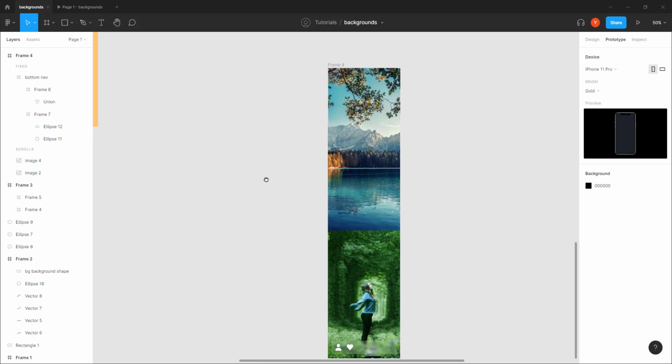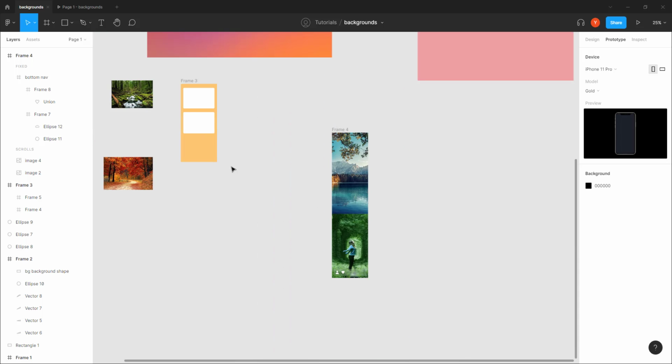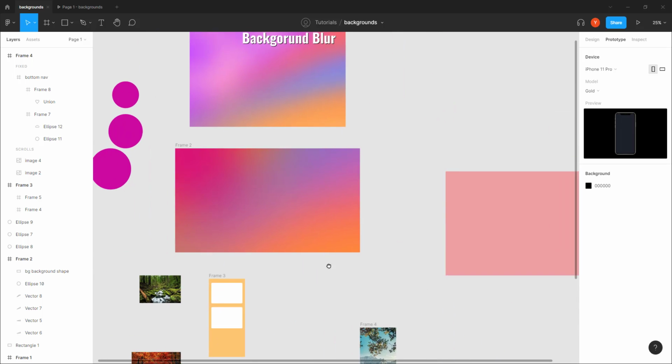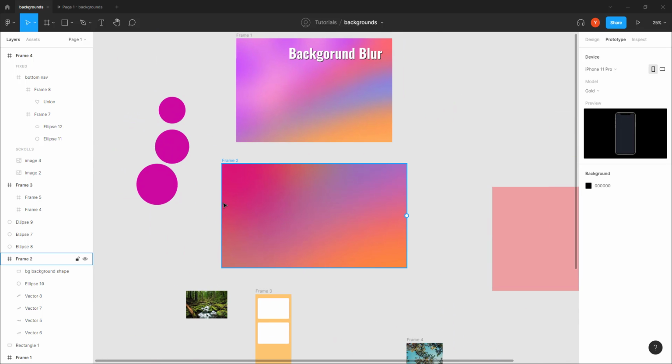By the way, I'm going to have a different tutorial about creating this kind of glassmorphism, which is a background blur, but a bit more precise, and we will create a few things to make it look nicer. But I will have a separate tutorial for that one. So for now, background blur, we pretty much nailed it.